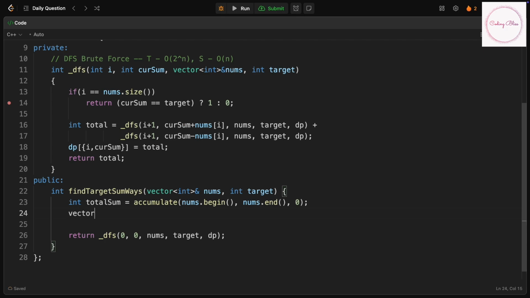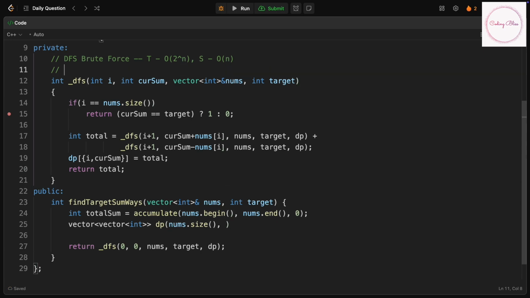So now we will have to create a DP, such that, as I mentioned earlier, it will be nums.size and... let me just add some notes here.